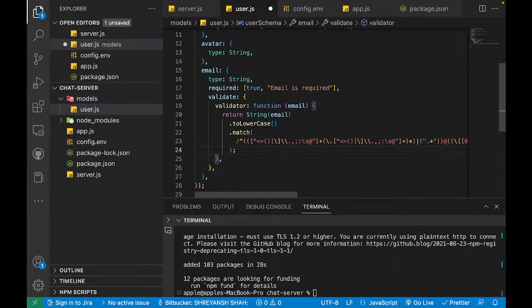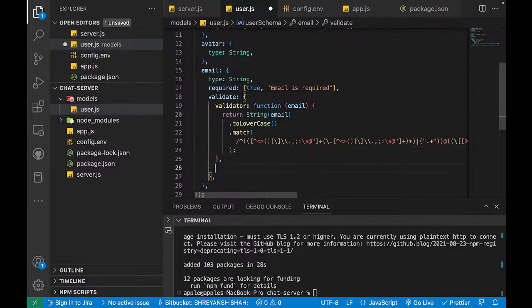You can also find it by just searching for it. This is going to match if the email satisfies the format that is required for each and every email. There has to be an @ symbol, there has to be some domain name associated, and what characters are allowed in it, all those things.